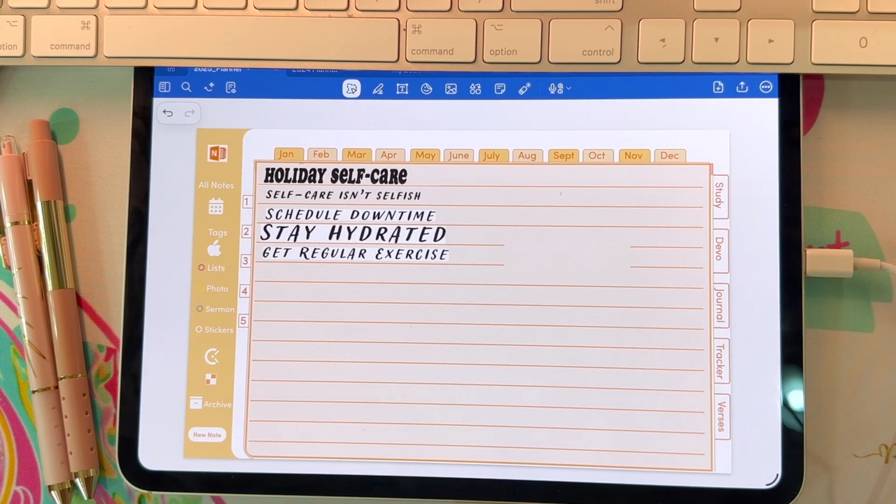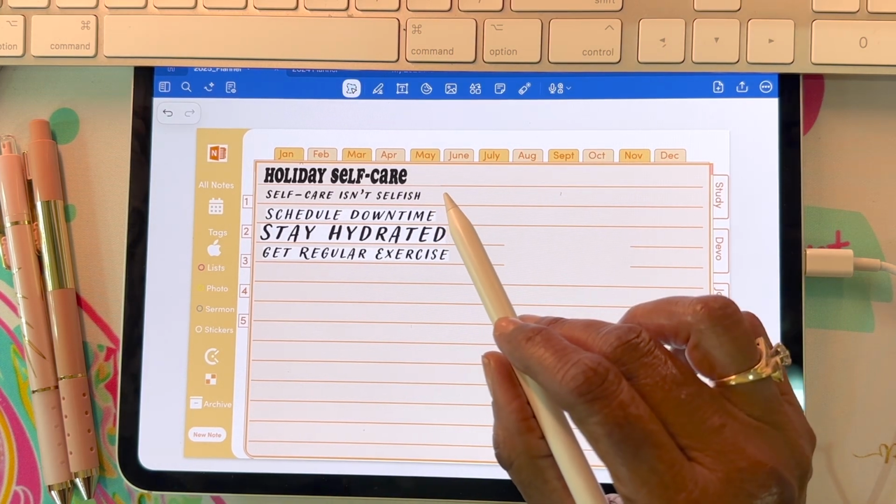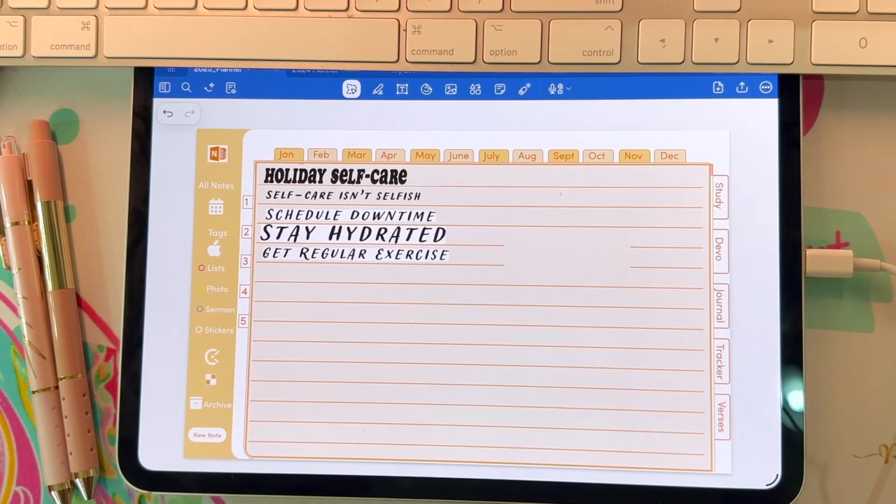And practical self-care. Knowing that it isn't selfish to take care of ourselves, but also to manage our finances. Financial stress can cause us to be anxious as well. So set a budget for the holidays and stick to it. And simplify travel.